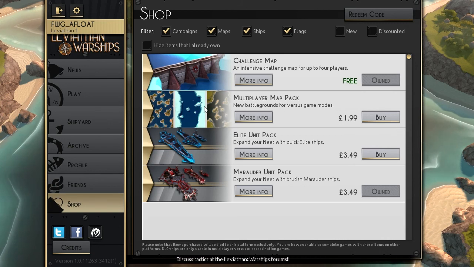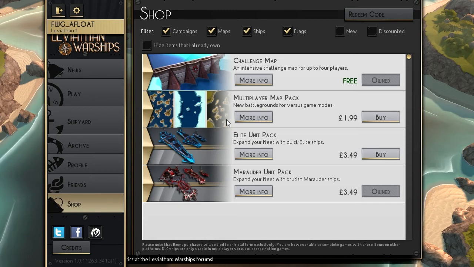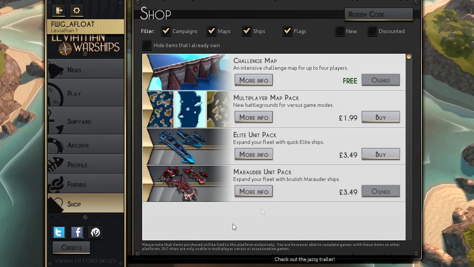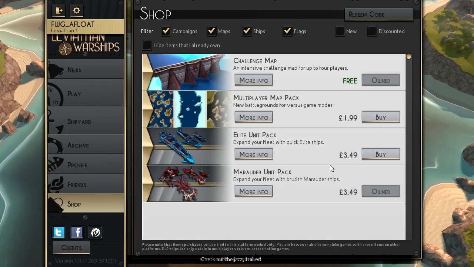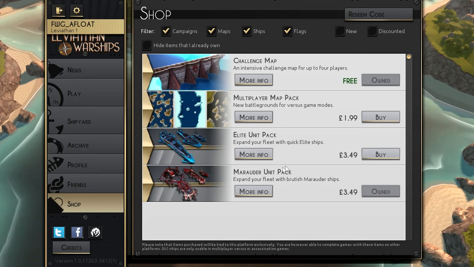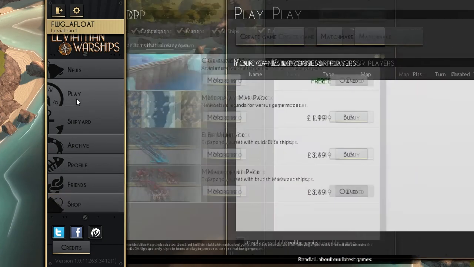Even if your friend, for example, has this, you can play on these maps. At least that's what it says in the description here. Your friends don't have to buy these maps to play with you if you own them. So that's kind of cool. It doesn't really happen that much. Usually both parties have to own the maps, but not in this case. But yeah, that's another slightly negative thing. There was a surprise shop in the game. A bit weird. But that is more or less it, I think.